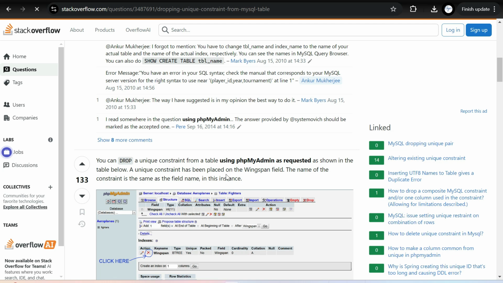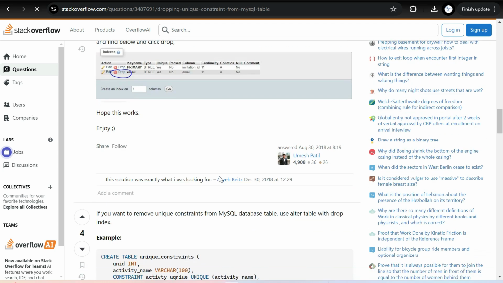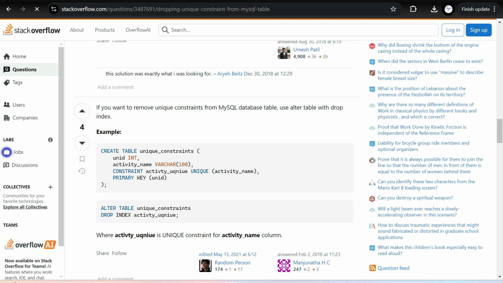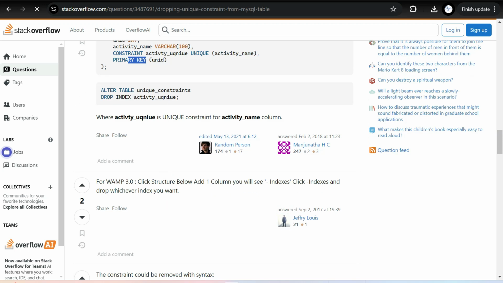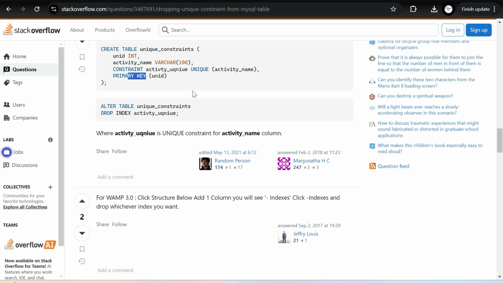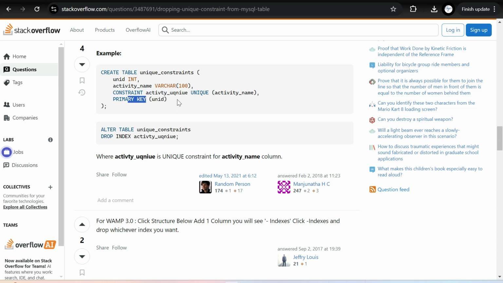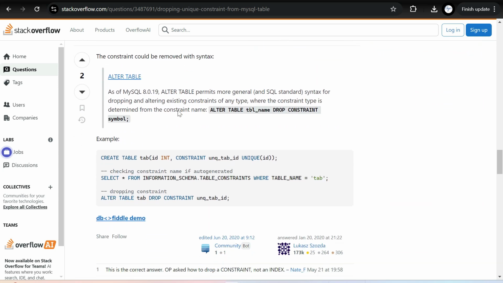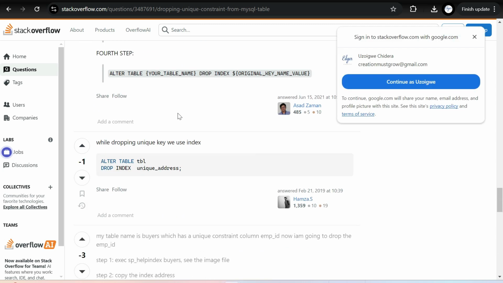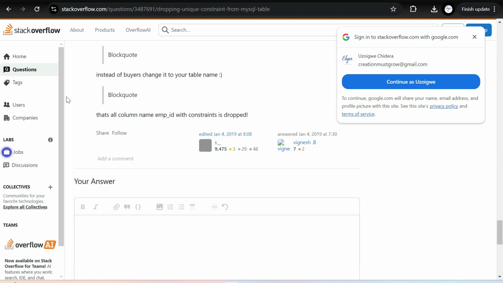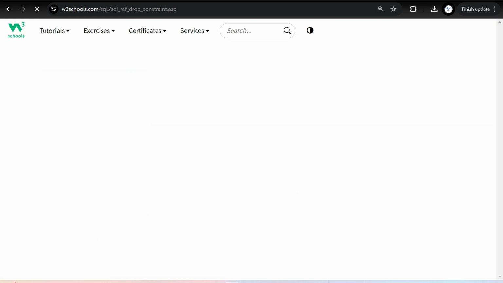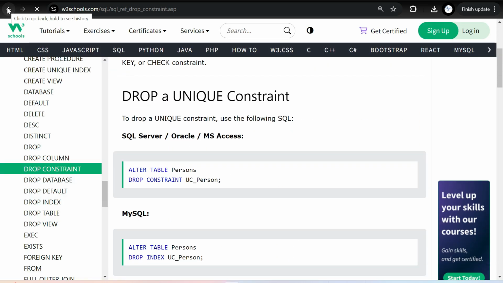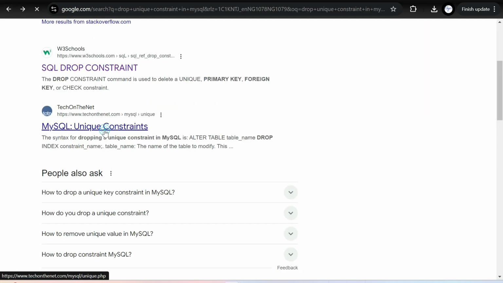So, indexing. That's an index. If I don't get it, I have to check it out.